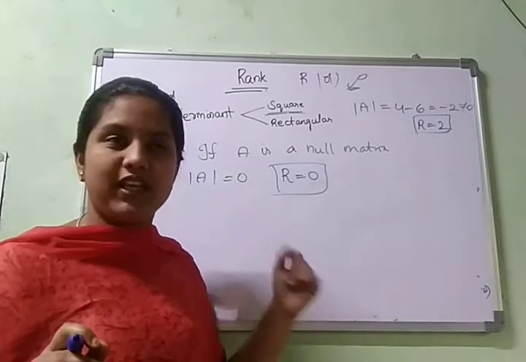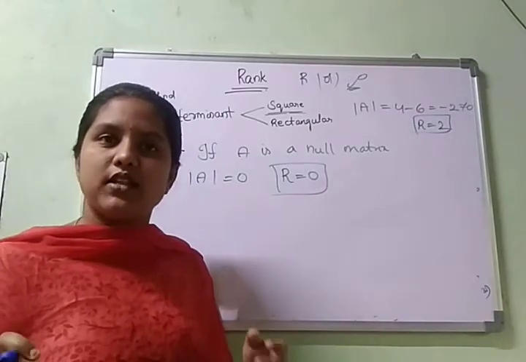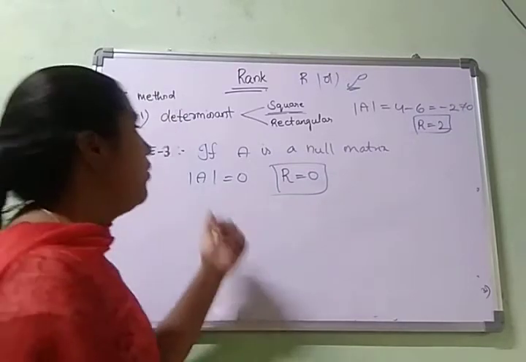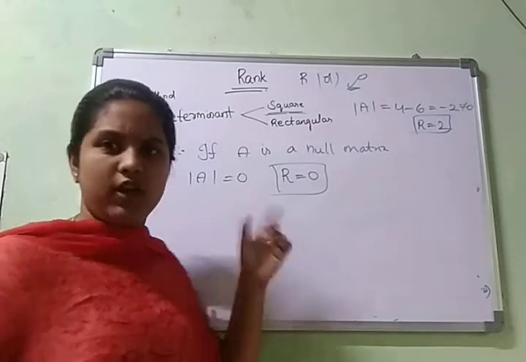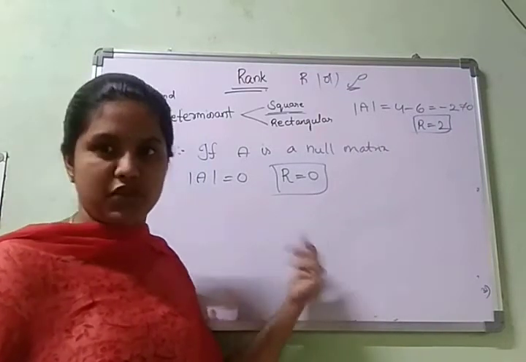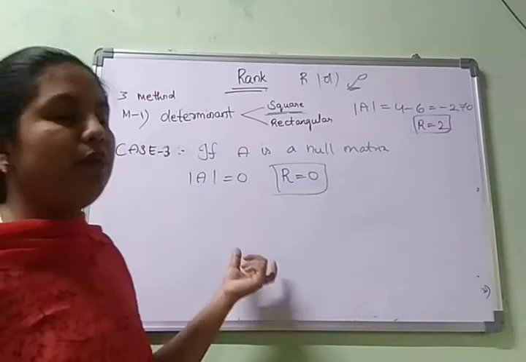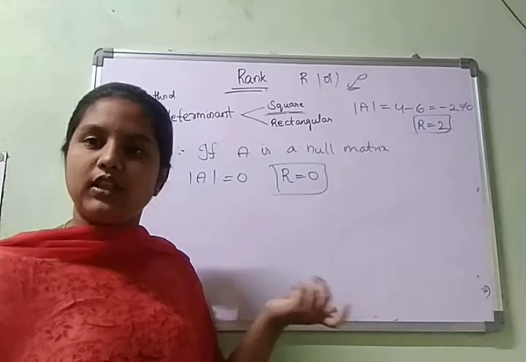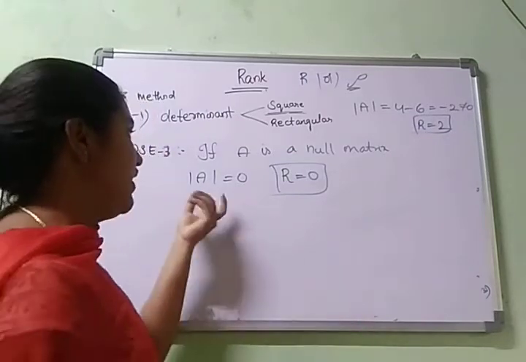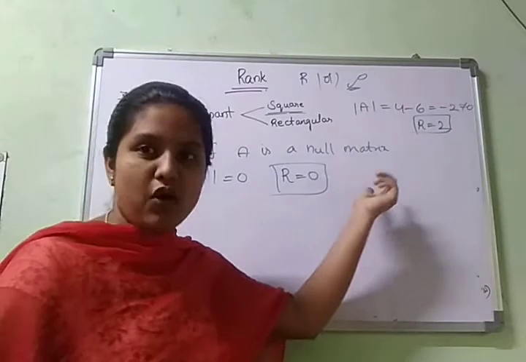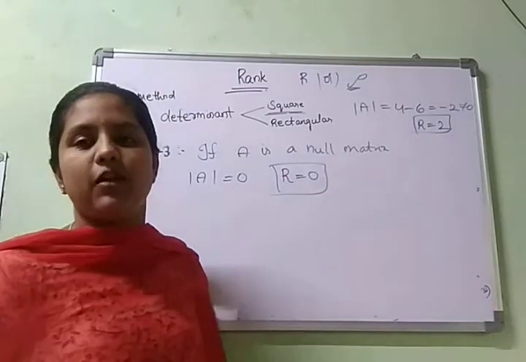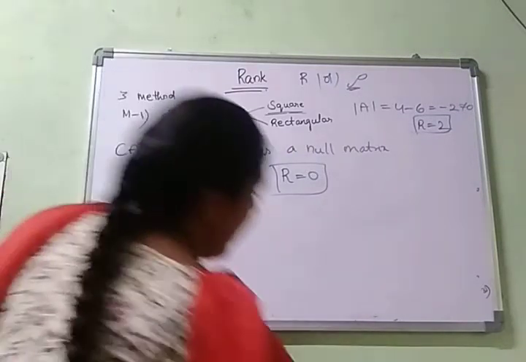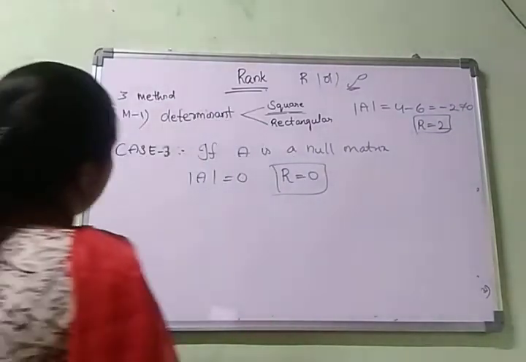Just remember, this is not a case; think of it as a formula to remember, or a note. Okay, so if A is a null matrix, we can say directly that the determinant is equal to 0, therefore the rank is also 0. Here don't think that in case 2, if the det is equal to 0, then the rank is 0. It's not correct. Okay, the rank is 0 only in the case of a null matrix. In the case of a null matrix, the rank will be 0. No need of any determinant. Okay, is it clear? So now we can go to case 4.